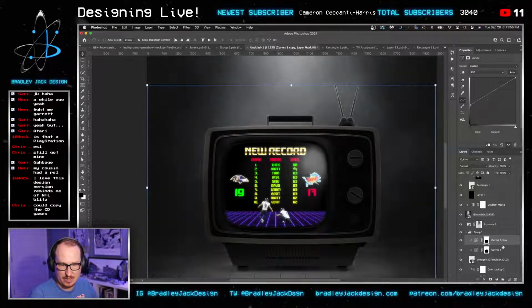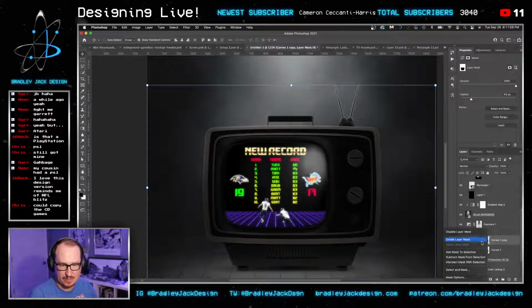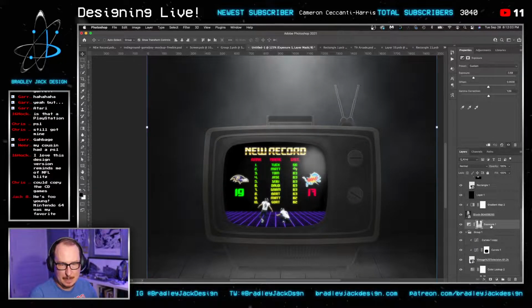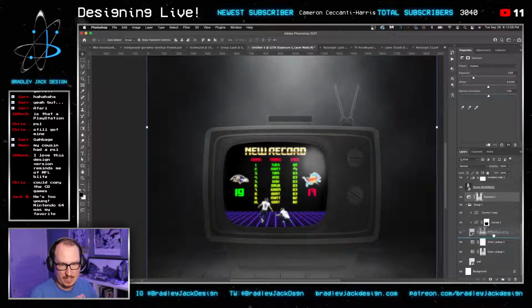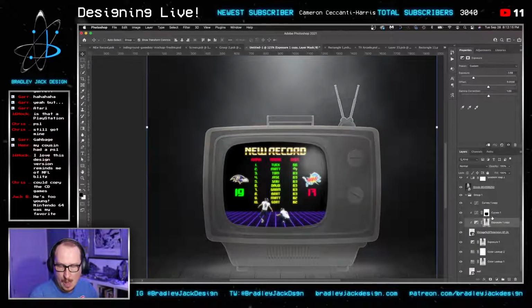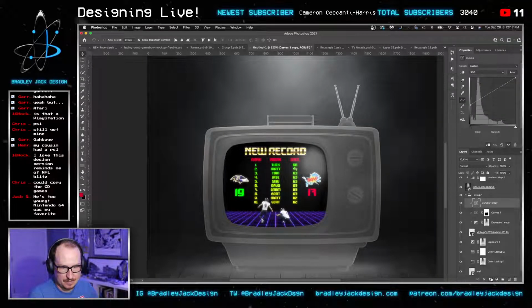Okay, so I'm gonna duplicate this curves layer. I'm gonna delete the layer mask. So it looks like that. Here's the problem. I want this exposure to be on the wall, but I also want this exposure to be on here. So I think I need to do that.